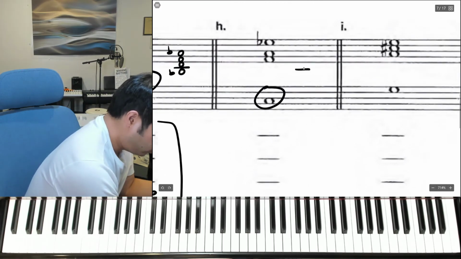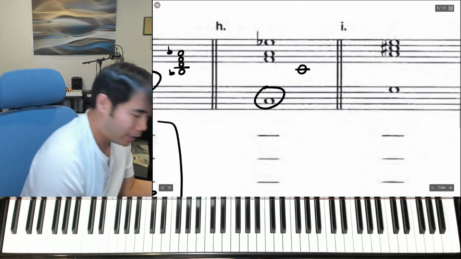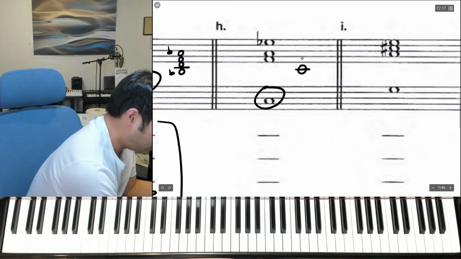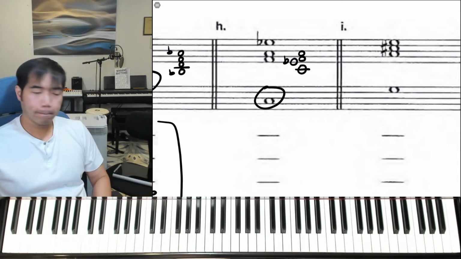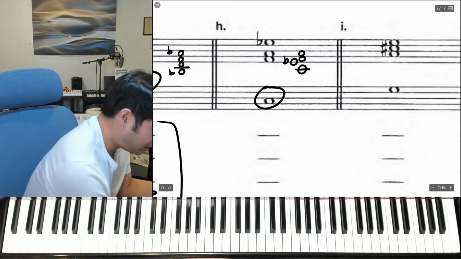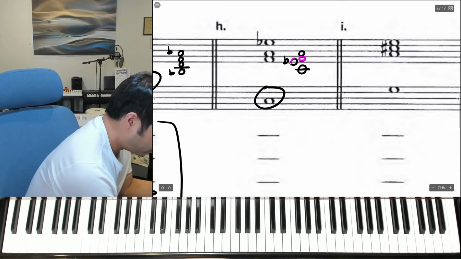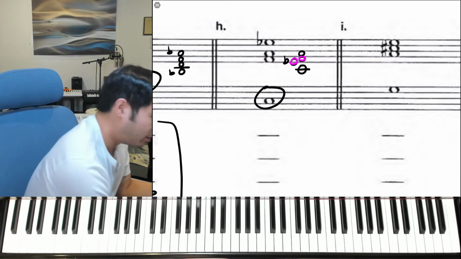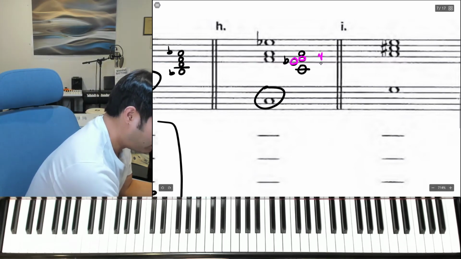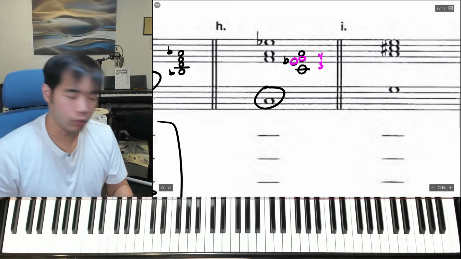And I'm going to just move that up here to treble clef. And then I'm going to build the notes right above it at the nearest position. Okay, so here we have an F, then an A, then an E flat. Well, the nearest E flat above this is here. Now you can visually see the inversion, right? Remember the trick I showed you? Look for the second. The second's in the middle, well, that means we're going to have a 4-3 inversion, or a second inversion.